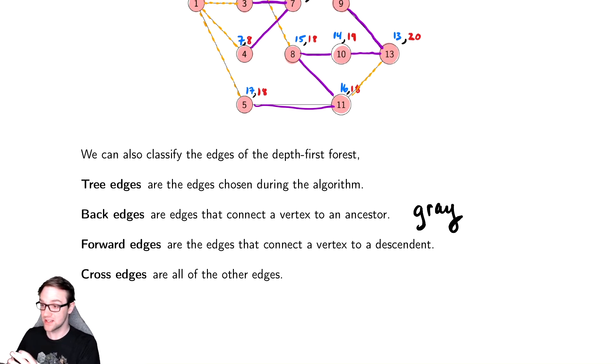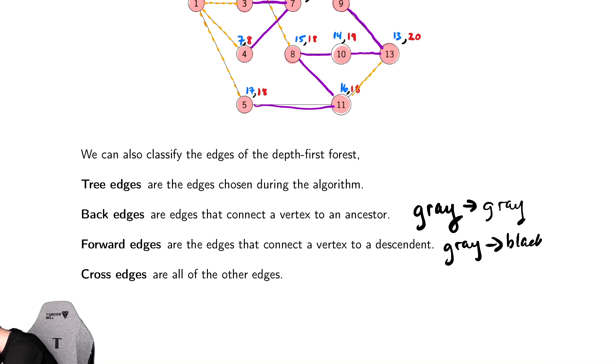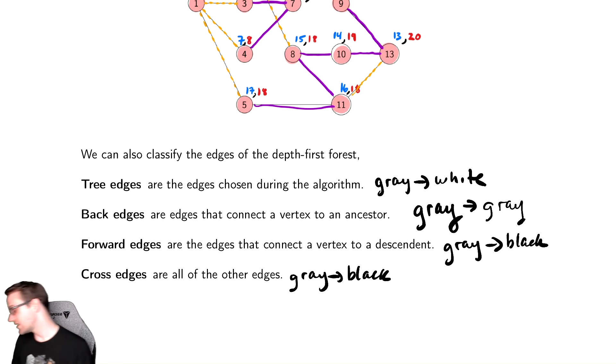It's from a gray vertex to a black vertex. So back edges are from gray to gray. Forward are from gray to black. And similar for cross edges. And the top one are going to be gray to white. Notice there are only gray to things because the step one for doing anything is to color things gray. So we don't need to worry ourselves about any other type of edges. We have gray to white, gray to gray, and gray to black. Three different types. The second two have slight differentiations because of how you can explore a tree, but they are fundamentally the same thing.